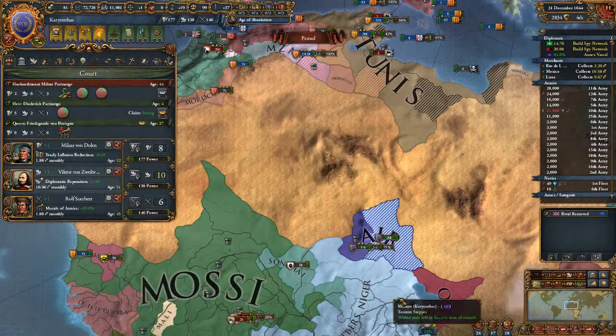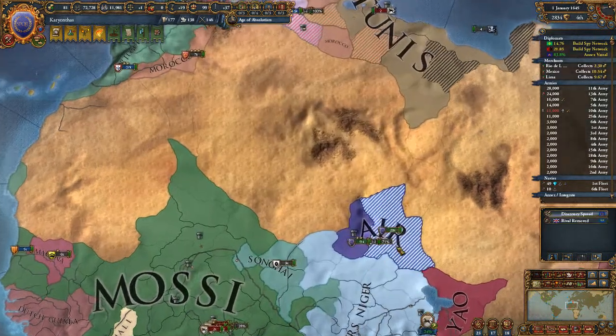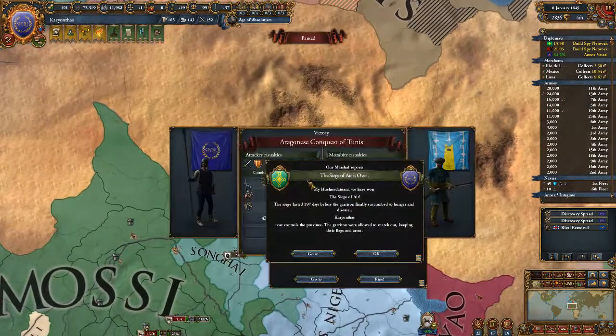See, no, we currently have a diplo rep guy here for the annexation to be done faster. So you need to get a good, decent war participation to justify getting things from here. So if I can take them down, that'll definitely help. So please let me get the siege. There we go, we got the siege.